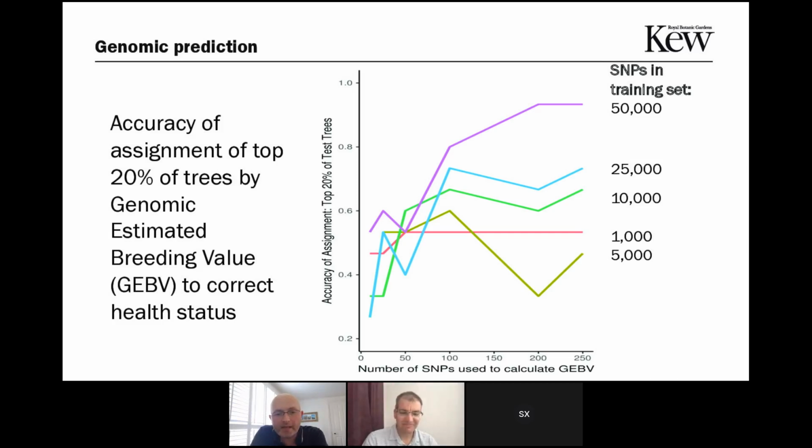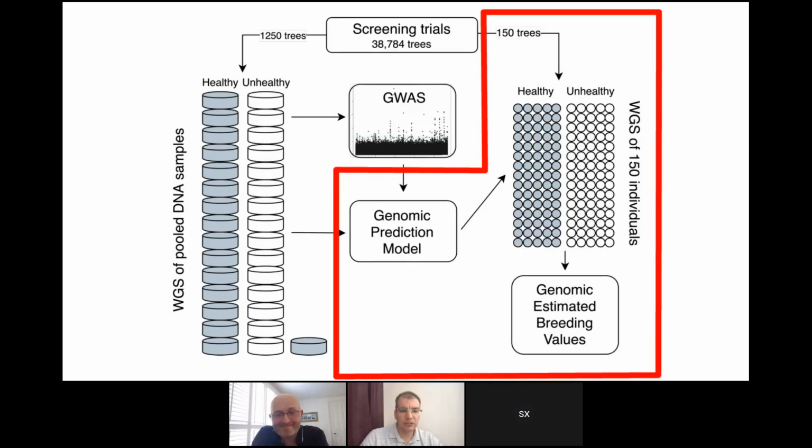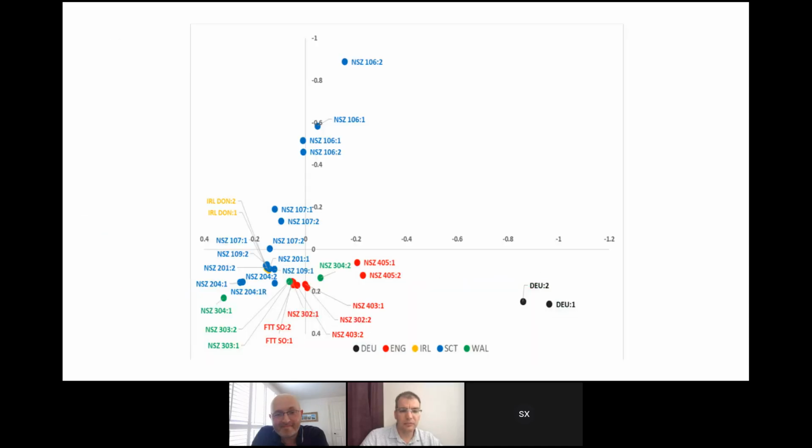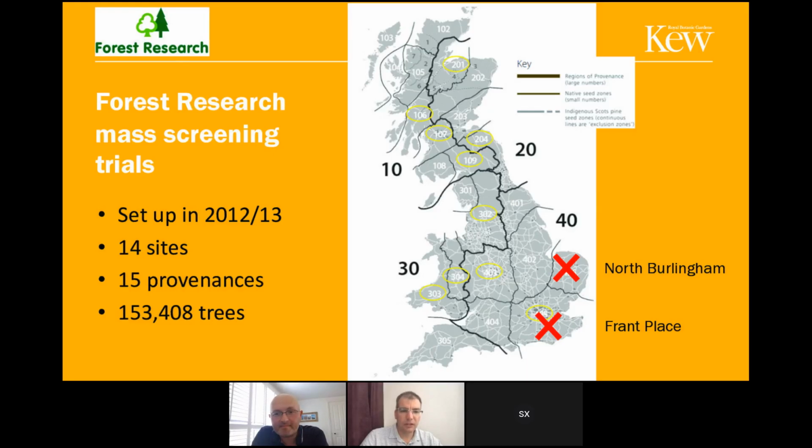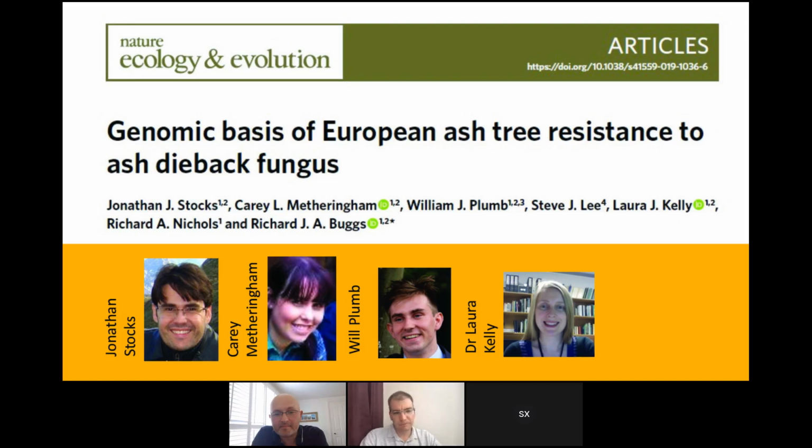And I think, and I might be wrong, but I think this research has been detailed in a few different publications. Is there a particular paper that you would direct people towards? Yeah, so there's the paper Stocks et al. in Nature Ecology and Evolution. That's where all the details for this are found. So the GWAS and the genomic prediction are all in this paper here. That's the place to look. Perfect. Thank you very much.